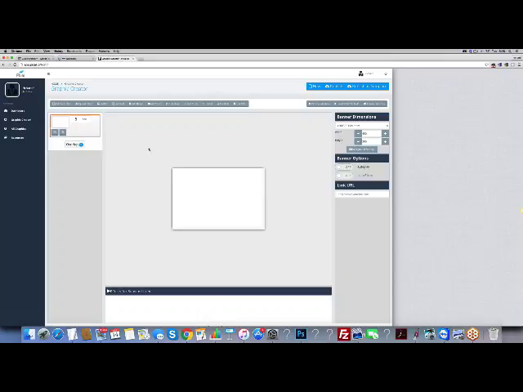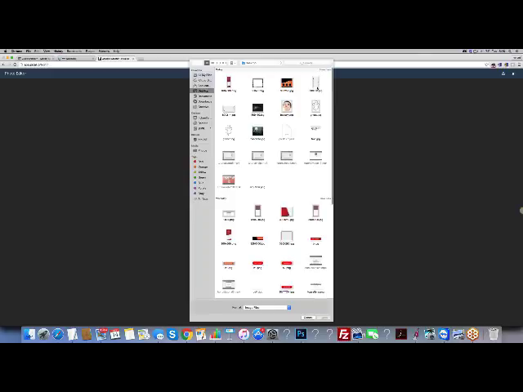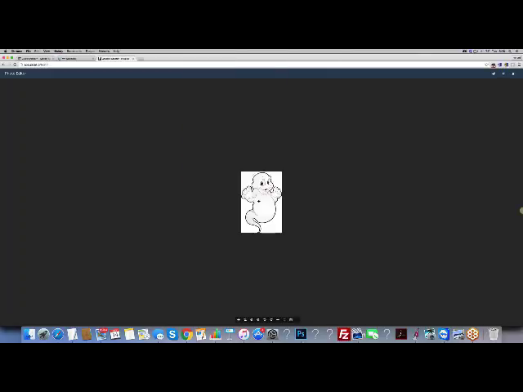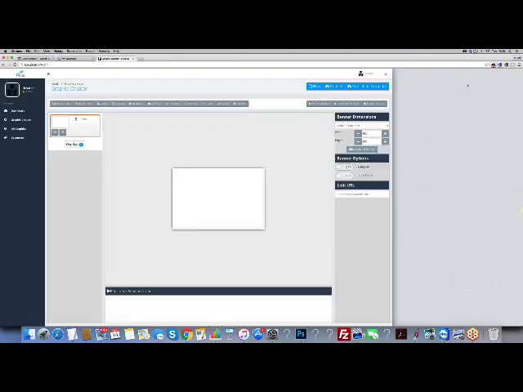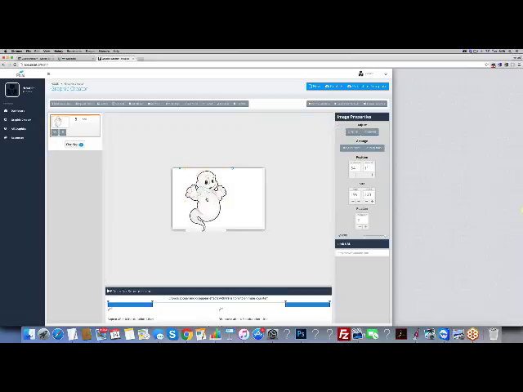So let's remember where I was. I can't remember. Upload image. Right. So we'll go back to the ghost. So you upload the ghost via that area. So once you've got an image in there, you can do anything you want with him, just like you can any other element. You can animate it just like you can the other ones I showed you.